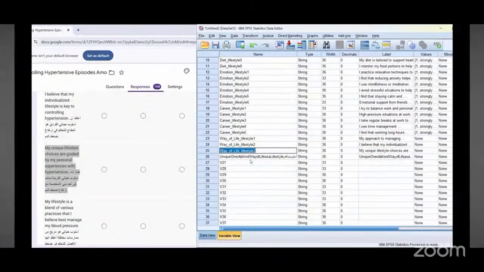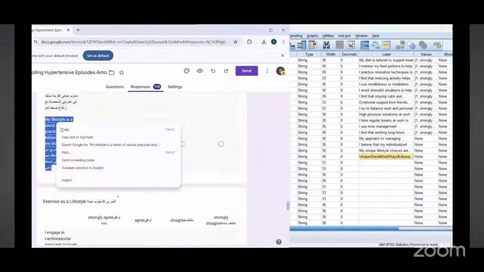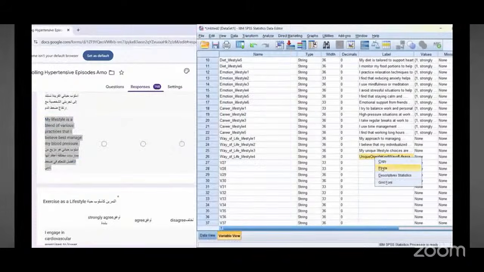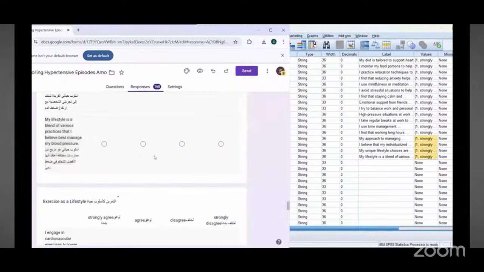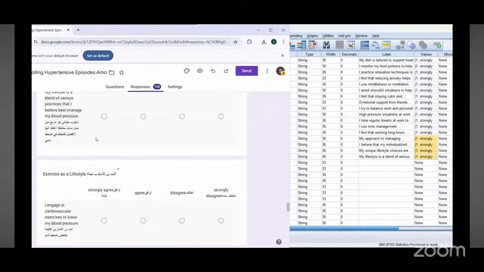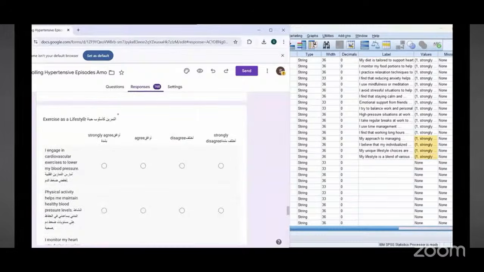Next, copy, and then finally the original source, paste. All right, so we have 1, 2, 3, 4 surveys. We go to the values, copy, and paste it. The outcome variable way of life as a lifestyle has only 4 surveys.